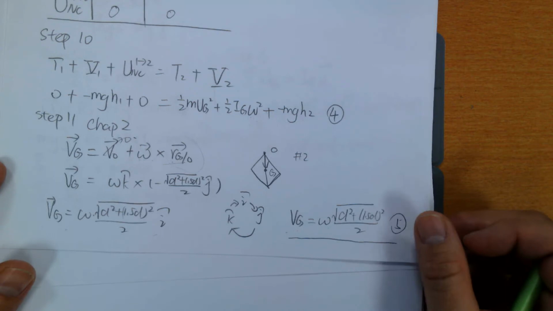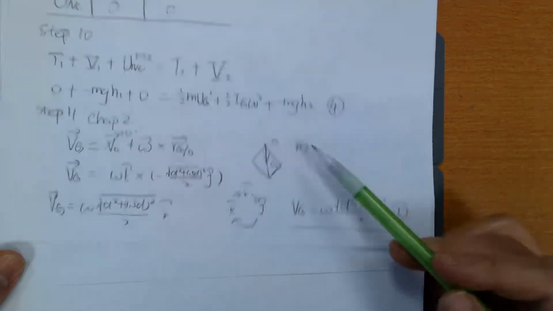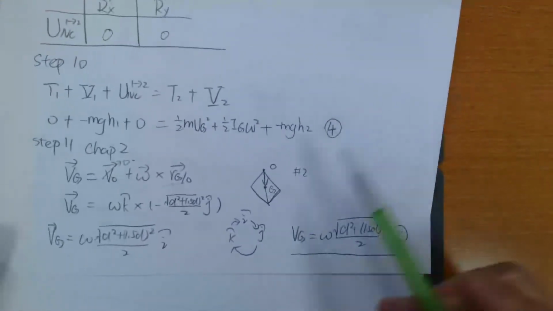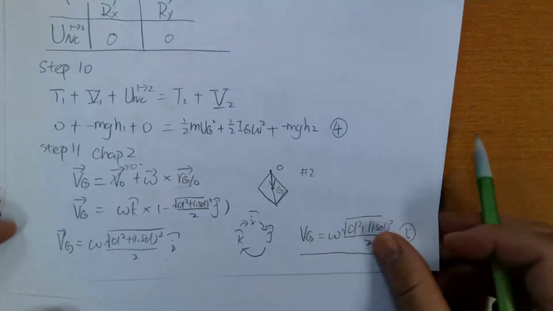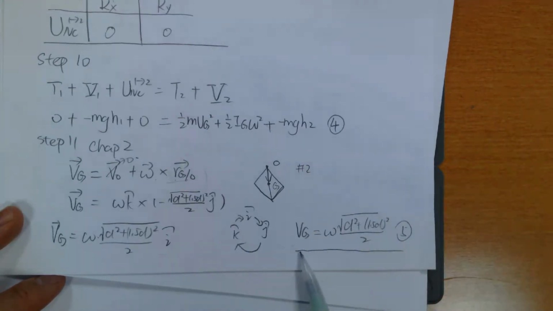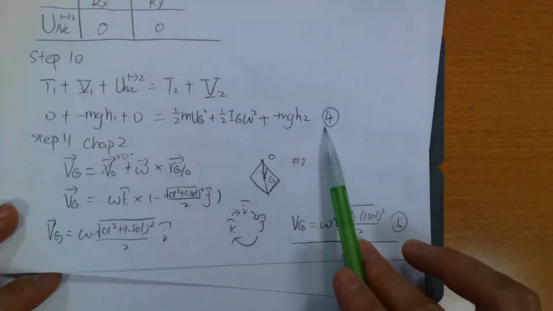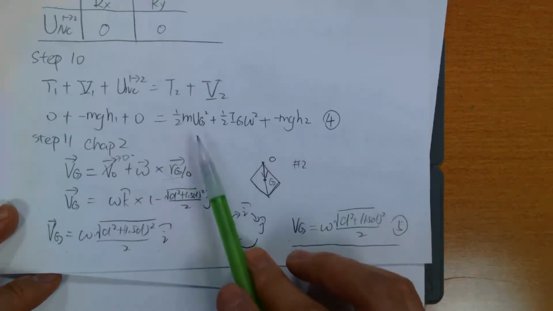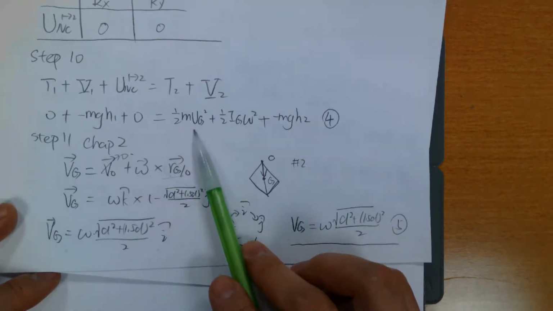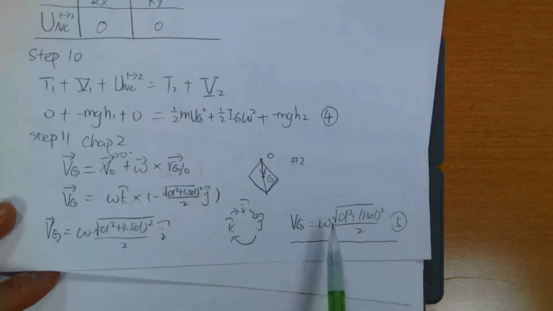Okay, if you're not sure how to solve for omega, which is the maximum angular velocity, I can show you how. So now we have five scalar equations. All you need to do is plug equation number 5 into equation number 4, so you can get rid of that variable Vg. Your Vg is going to turn into an expression of omega.